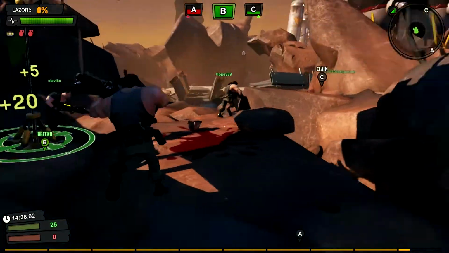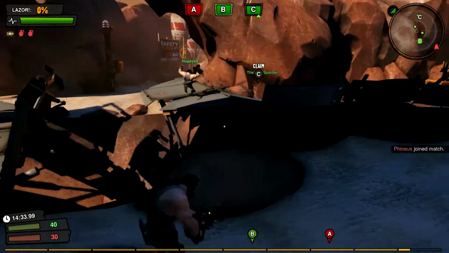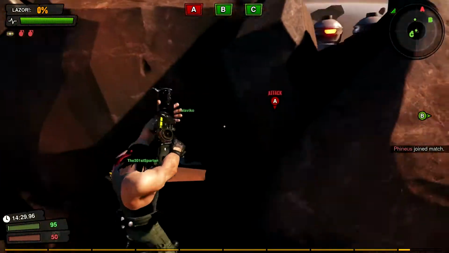Control point B is captured. Nice. Control point A. You are in the lead. Lost. Control point C is captured. Nice. Now I just gotta get A.